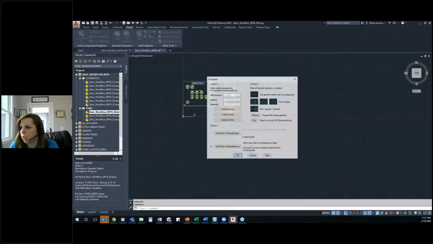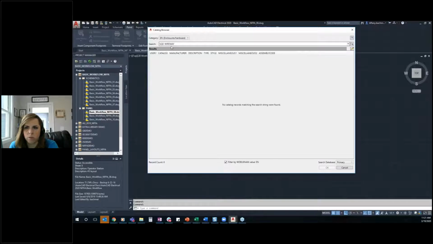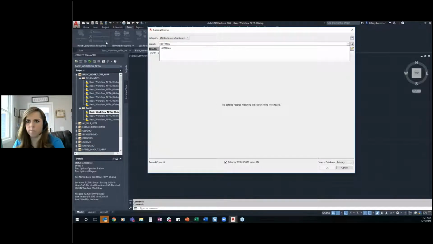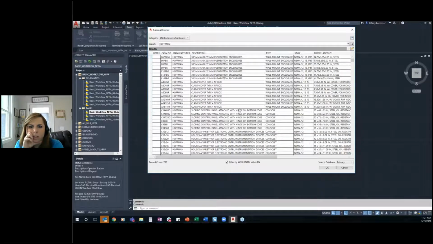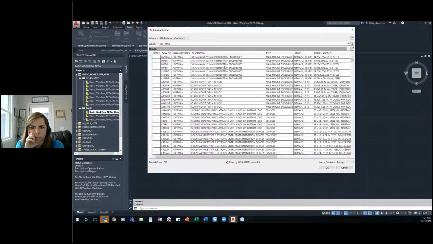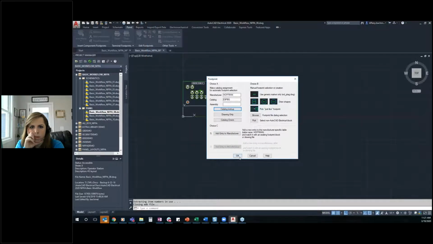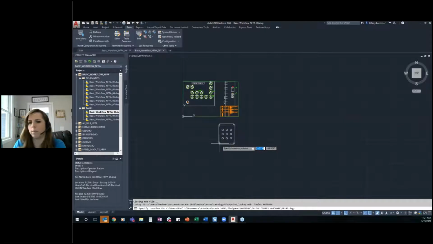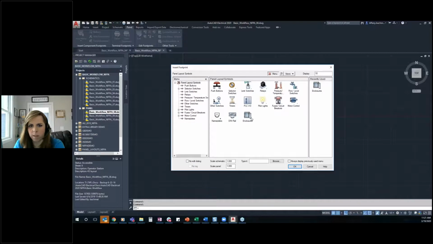If you look at enclosures, most of these come in with both. Of course, this one's going to make a liar out of me. I have to find one that actually has it.